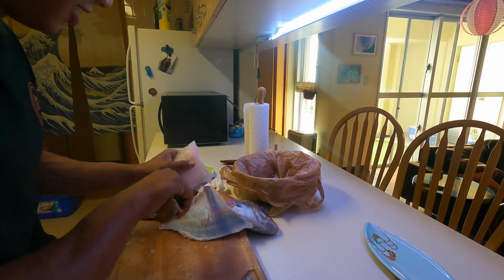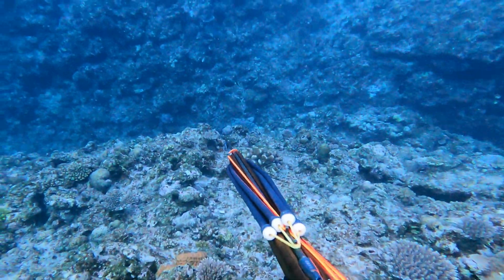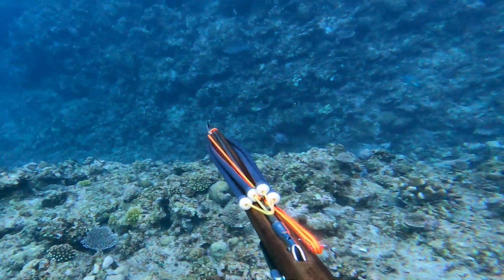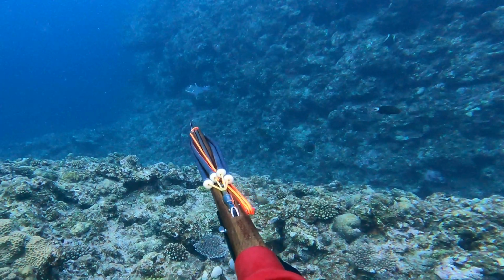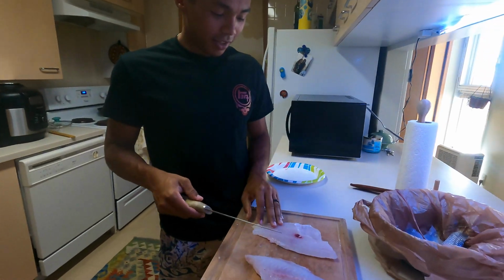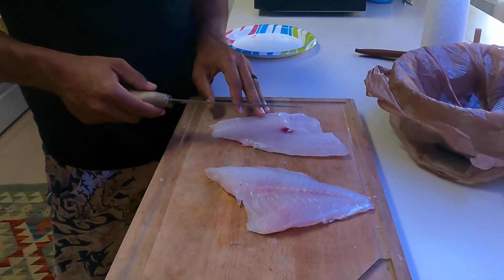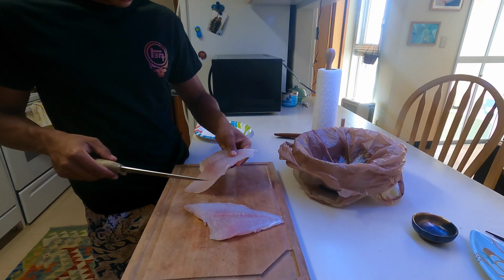Oh, another thing with these fish too is when you see them in the water, they look like they just levitate like UFOs. Like you don't even see their body move. And they just come in out of nowhere. So here are the two fillets. We're gonna use this one for sashimi because you can see the shot on this one. It won't look as good.